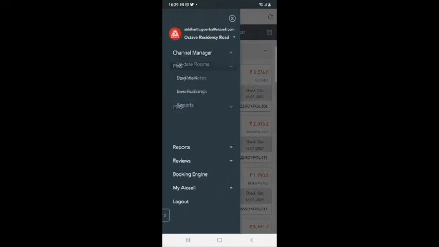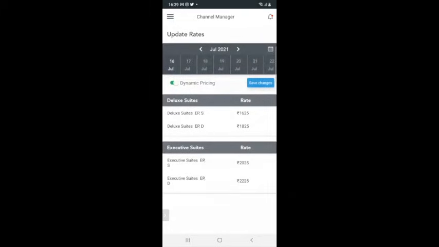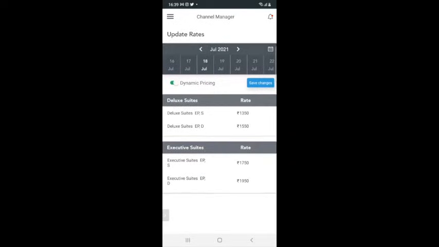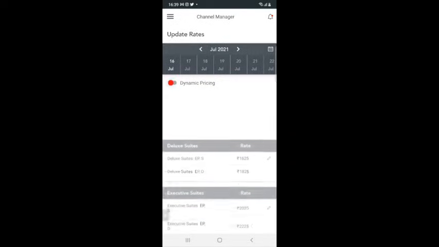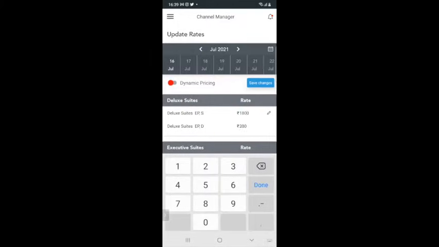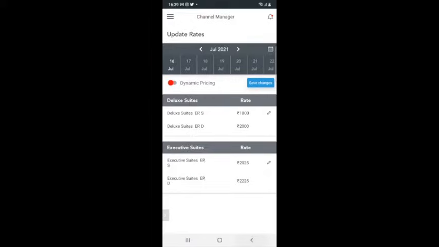I'll take you very quickly through the other features. So on the channel management side, we have the rates. If they are automatically connected to the Aiosell dynamic pricing system, the rates are automatically going to change for each of the dates. And you'll see the rates are different for each date. If I want, I can even override any of these rates and decide to enter any value I want. This is on the rate side.